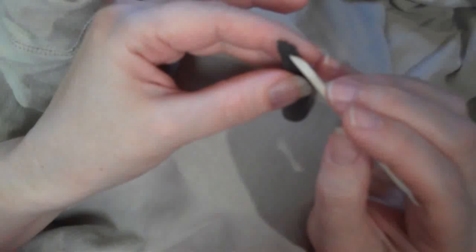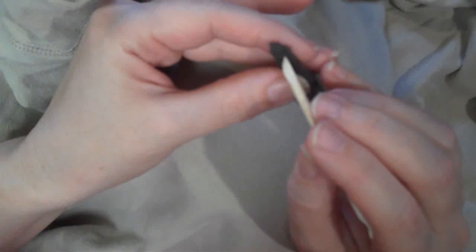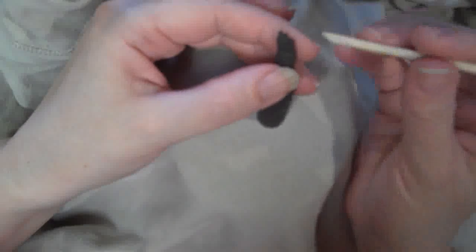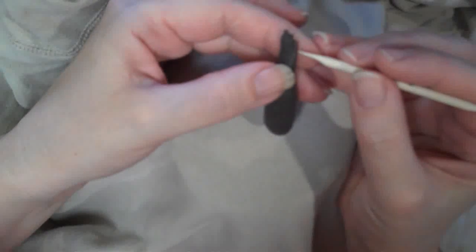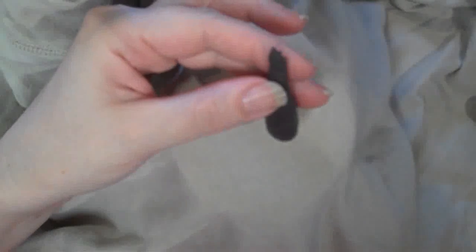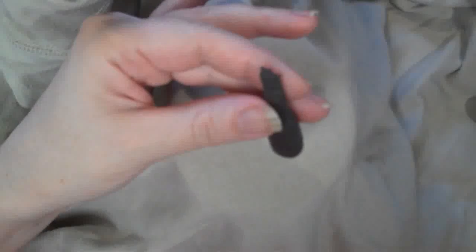Now what I like to do is impress the larger lines while the clay is in the moist shape. And then afterwards, if it's polymer after I've cooked it, or if it's water-based clay after it's dried out, I'll take a sewing needle and go in and etch the finer lines to give more emphasis to the hand.